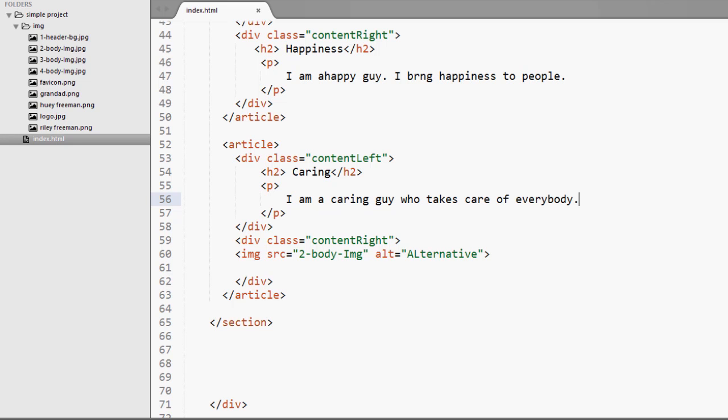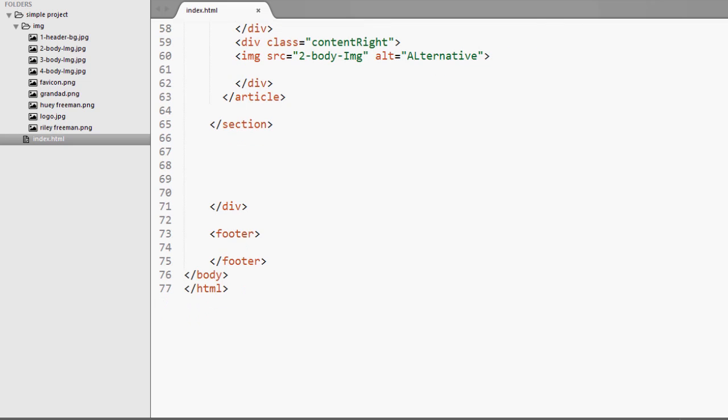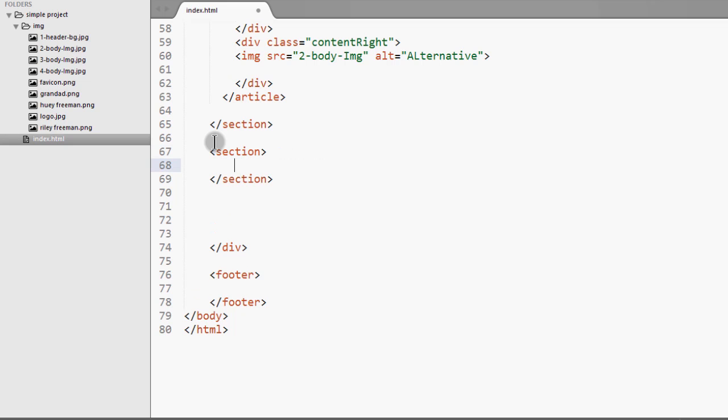Now the next thing in the body that I need to do is add a section down here that will have all the 3, you remember, all the 3 images. There's one where I want 3 images. So for that one, I can put a section. Let me put that section right.